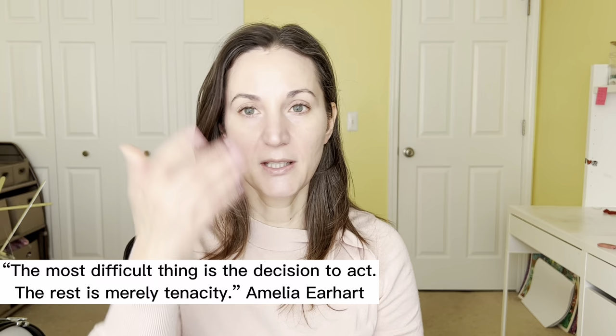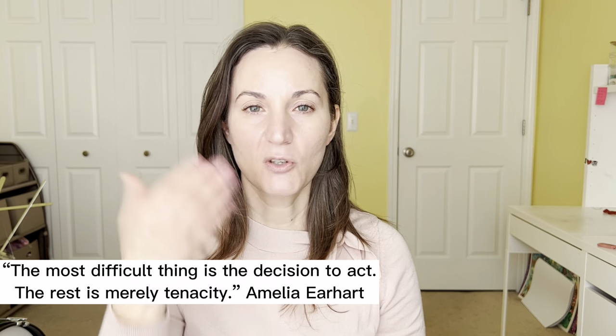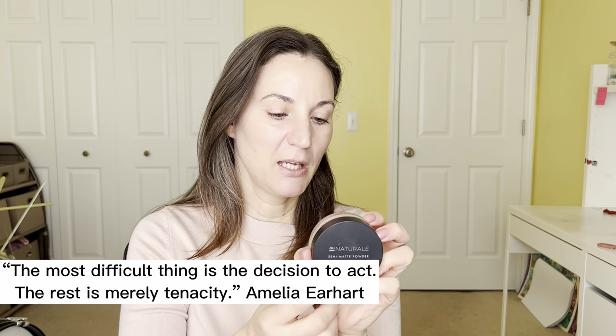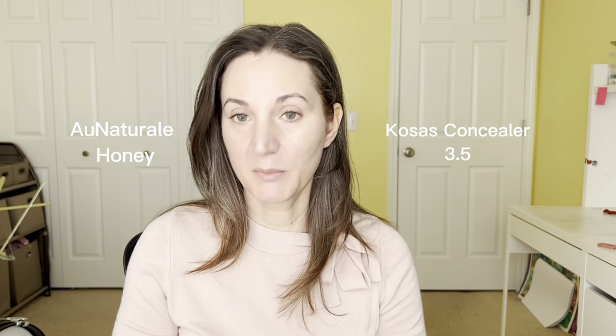I'm gonna do this half of my face, which is my right side, with the AuNaturale in honey. And then for the other side, I'll use something else. I'm gonna use this one with BK Beauty.